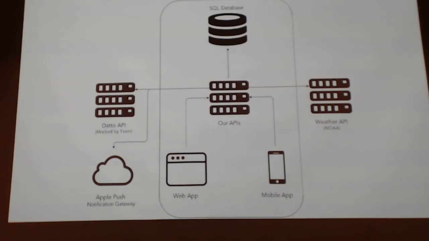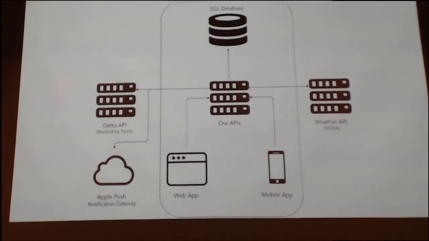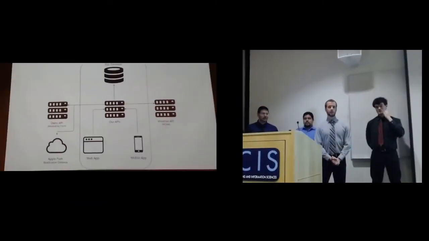Right in the center is our set of APIs, so that's our core logic. That's things like calculating the risk levels, so that green and red you just saw in the demos. All of that core logic is centralized in our APIs. And then we have our interfaces, so our web app, our mobile app, maybe a future interface, an Android app, who knows what could come later. They just hit the centralized logic, so it's not duplicated across platforms, it's in one location. We have a simple SQL database. And besides that, we have a lot of external systems that we're depending on.